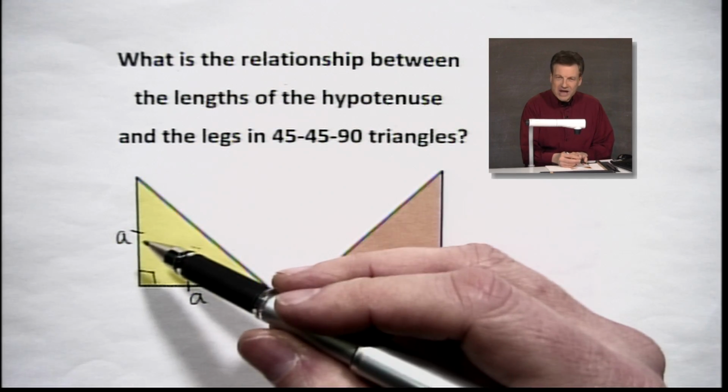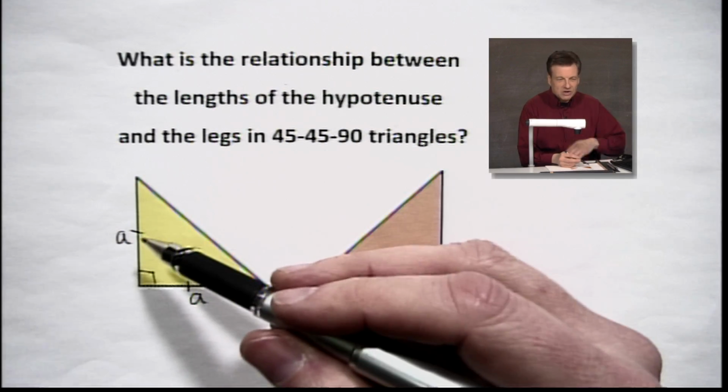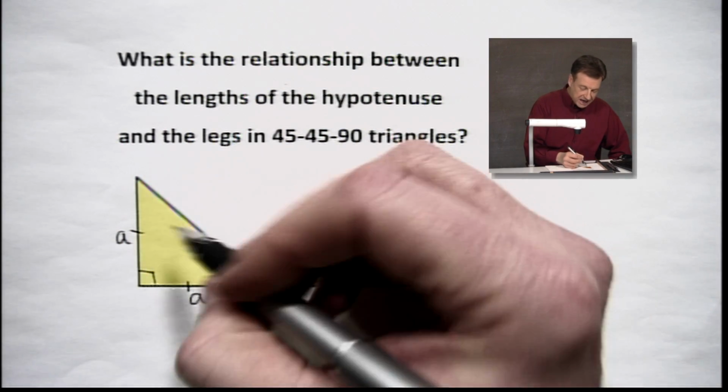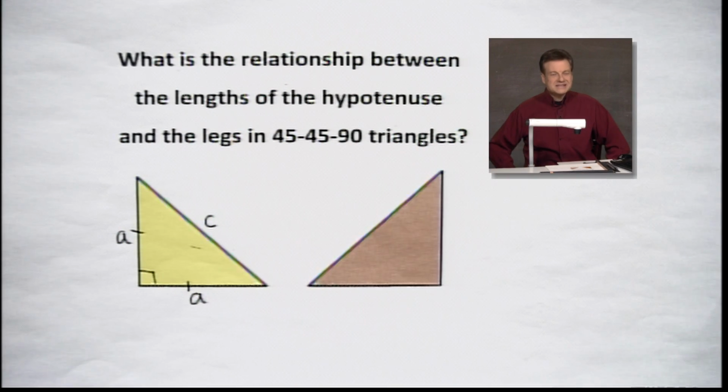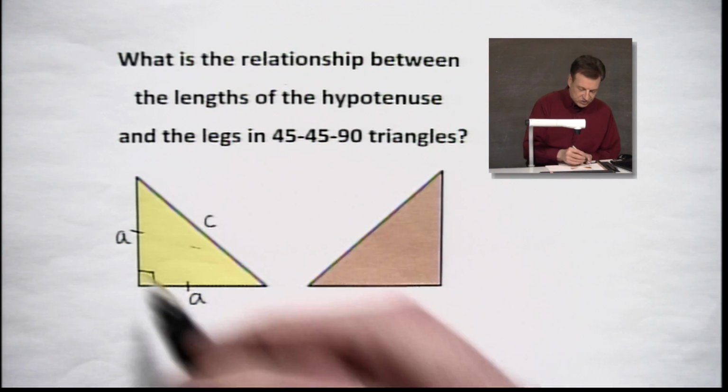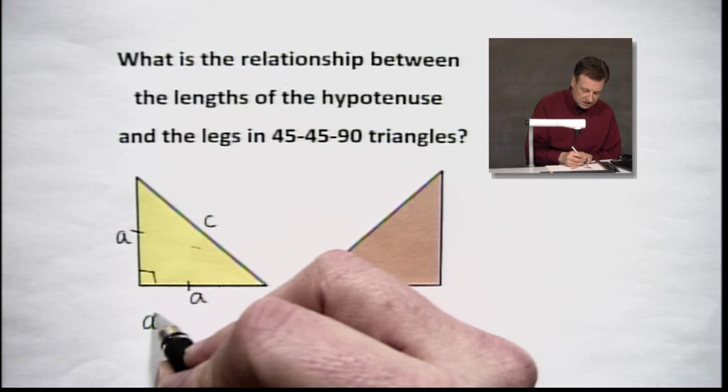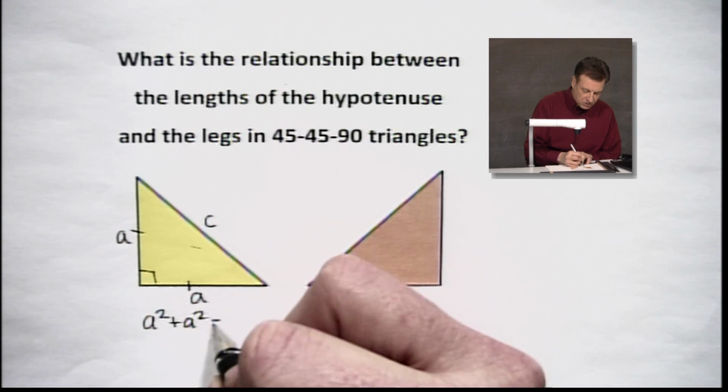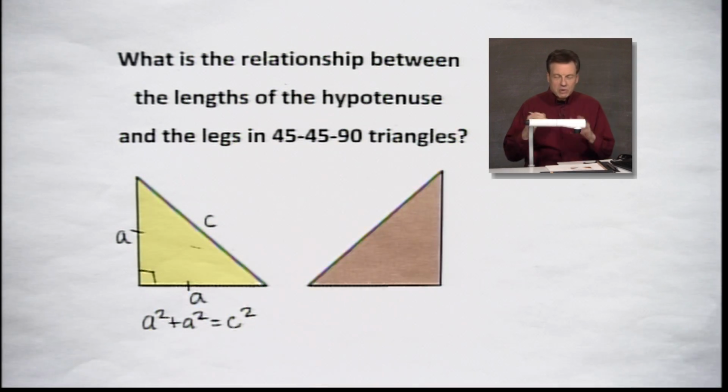Boy, there's a lot of rights in there, aren't there? Anyway, I digress a little bit. And of course, our hypotenuse, we always play with it being c. So the formula for this would have been simply to take a squared plus a squared equals c squared. And we worked our problems out pretty much using that Pythagorean theorem, hypotenuse-leg relationship. That's where we went.